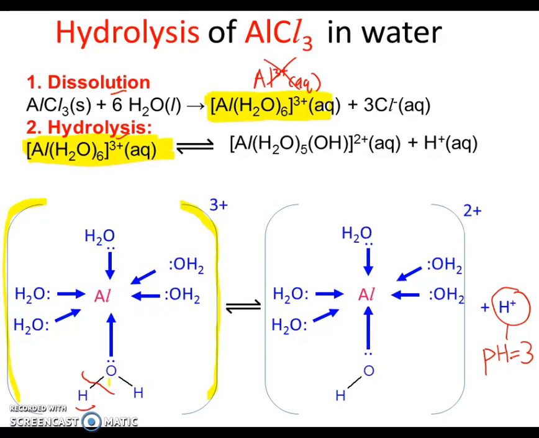We say that this is a hydrolysis process, and it is a partial hydrolysis, so please take note of the equilibrium arrow. Notice the charge must be balanced. So on the left side I have 3+, on the right side I should have +2 and +1, so that on the right hand side the charge is still +3, which is the same as the left hand side. So this is how aluminum chloride reacts with water, undergoing partial hydrolysis in the second stage to give us H+, and that accounts for its pH of 3 in water.